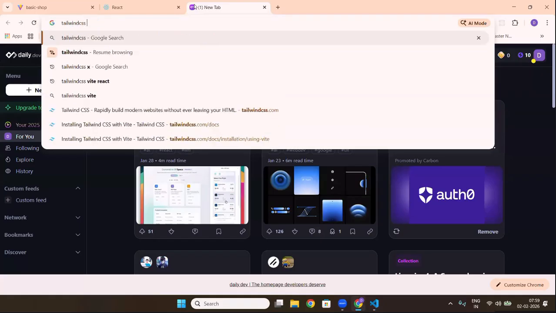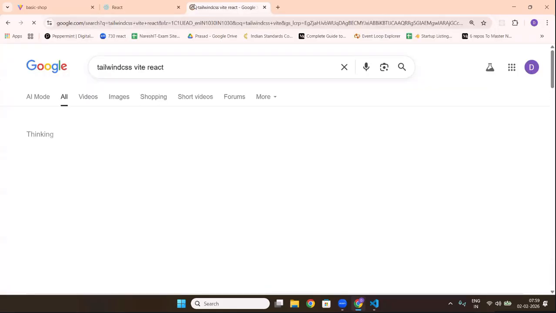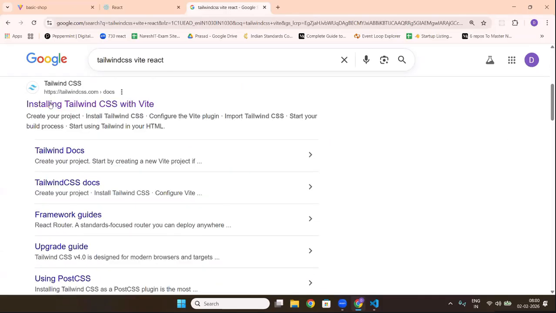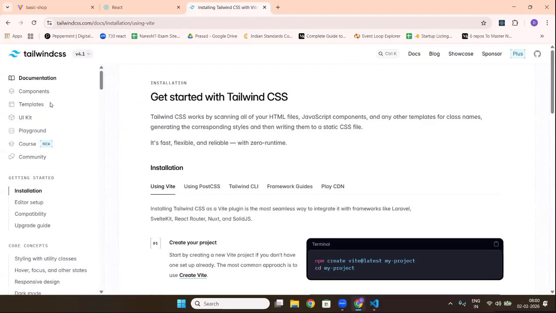I will type it here for you. I'm typing Tailwind CSS with React. It opens this website. If you ask GPT, if you ask Gemini, they will show you suggestions, but I prefer going to real websites. What is the difference between a normal developer and a good developer? A good developer will go to the official website and read. Normal developers will go to social media sites, they will go to YouTube, they will watch videos. But watching video will kill your time and creativity both.